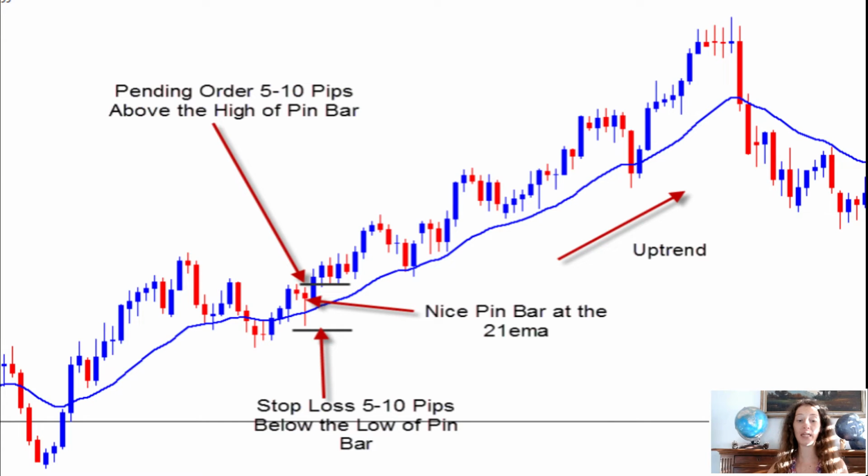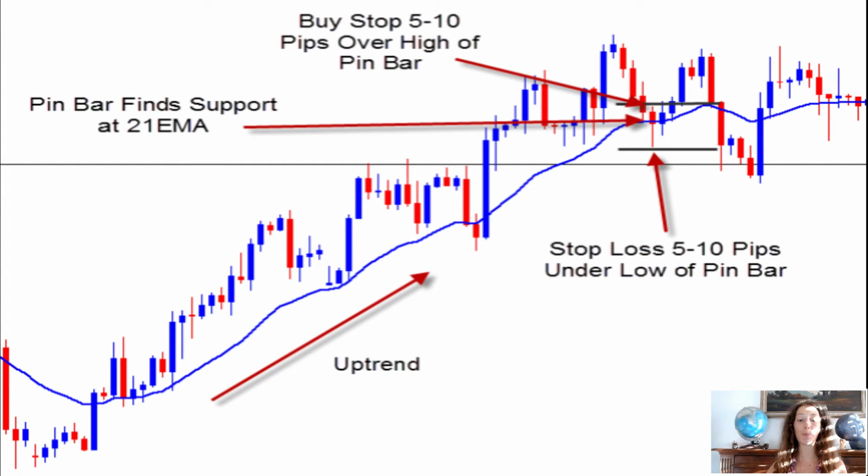Examples of trading. First, we'll take a look at an uptrend and look for price to find support at the 21 EMA and then look for a pin bar. When we're placing our targets, we really want to be able to make at least a 1-to-1 profit. That means that if we are risking 50 pips, we want to make at least 50 pips. This move definitely hit a 1-to-1 profit target.